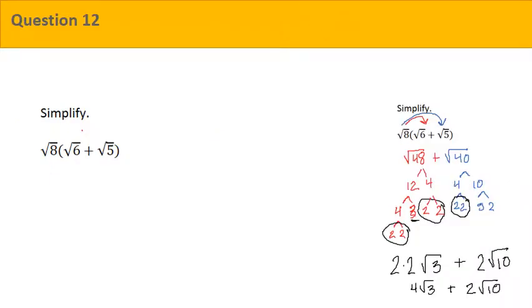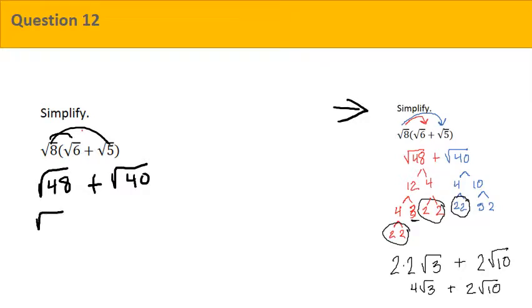All right, so this is just like question number 12. And again, you have to distribute. I have it written over here where you would use the factoring trees if you want to use that. So first distribute, so we get the square root of 48 plus the square root of 40. So simplify. First you need to figure out what is the perfect square that goes into 48. Well, that is 16 times 3. And then over here, we have the square root of 40. So what perfect square goes into 40? Well, that is 4 times 10.